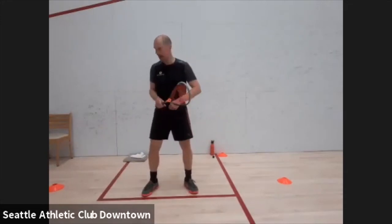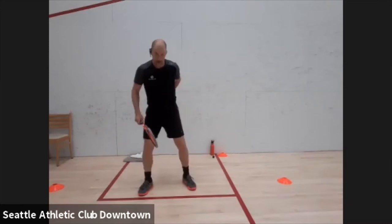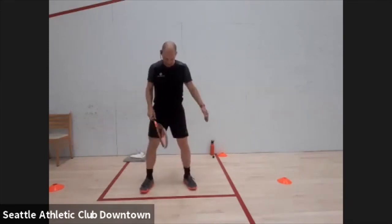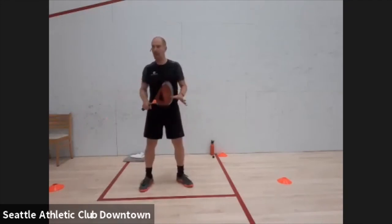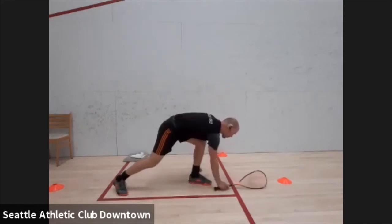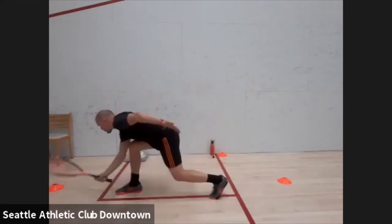So ideally, you do this with more distance. I'm having it a bit shorter now, so that's up to you and within your space that you're having at the moment. But a little bit more at least. So we're going to do one more round, a bit more intense and low. So keep your upper body as low as you can. So you're pretty much scraping the floor with the racket on both sides.